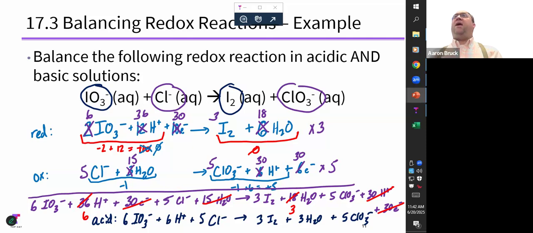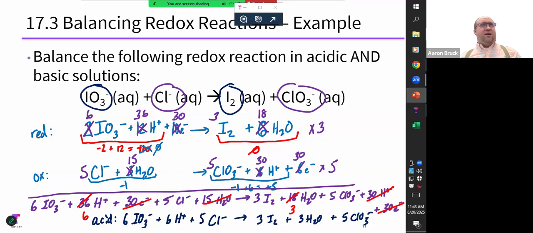One very quick and easy way to check if you are on the right track is that, generally speaking, if you have charge balance, there's a really good chance you have atomic balance as well if you did all the preceding steps correctly. So I look at the charges. -6 plus 6 is 0. -5, so -5 is on the reactant side. 0, 0, -5 on the product side. The charges are balanced. Chances are pretty good that the rest of it's balanced as well.